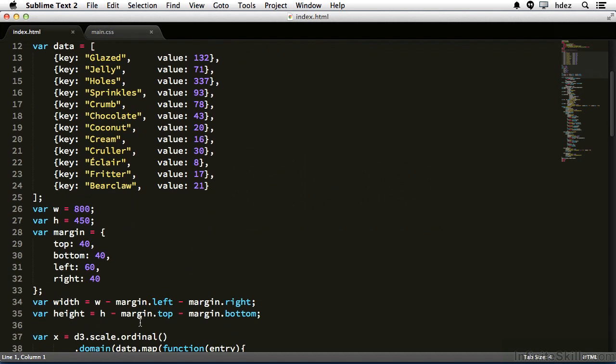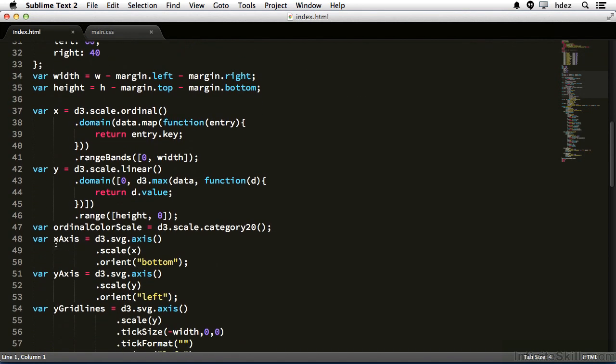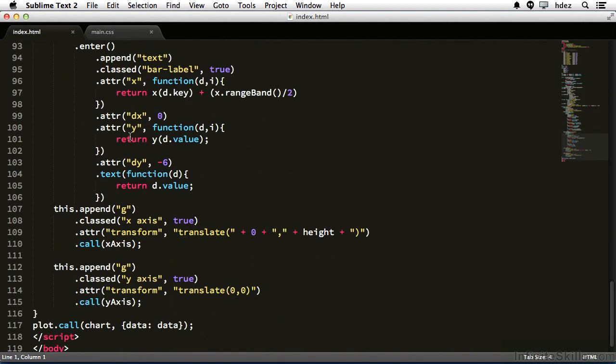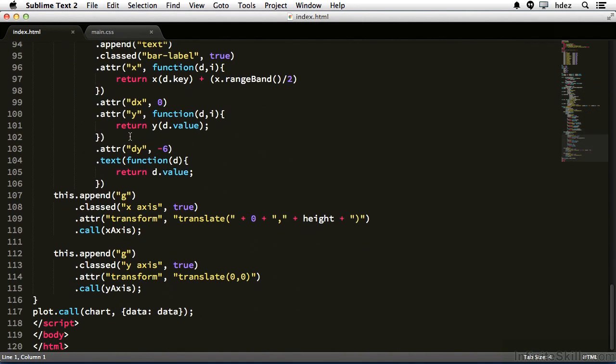Okay, so we created the axis with the x-axis variable at line 48. You think, well, maybe we would adjust the text there. Well, actually, no. This just will create some elements, and then we have to look where we actually appended those elements to the chart. So we need to scroll down and look within our plot function, and what we're looking for is this right here at line 107. Here, we appended a group, we gave it the class of x-axis, and then finally at line 110, we called the x-axis variable, thereby appending all of those newly created SVG elements into this group.